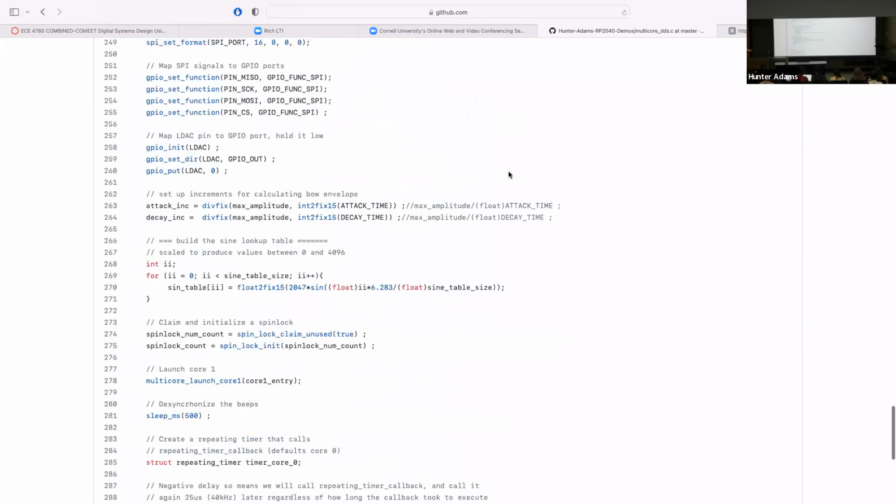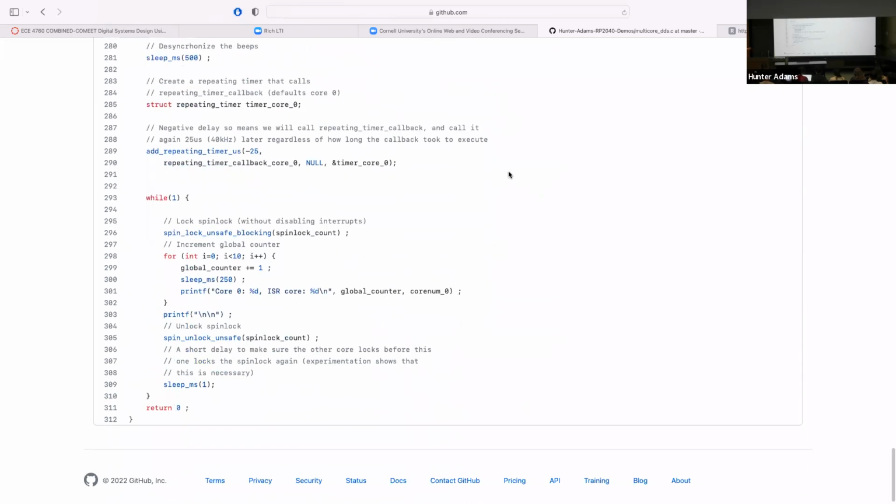So on core 0, we are calling this add repeating timer CSDK function, this adds a timer to the default alarm pool, which is on low-level timer interrupt 3. So that means any alarm that's contained within the alarm pool associated with low-level timer interrupt 3 will run on core 0. So if we were to just call this function on core 1, we would add the repeating timer on core 1 to the, I feel like this is becoming convoluted.